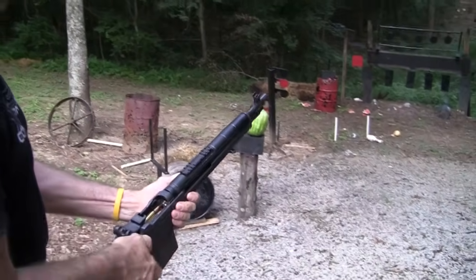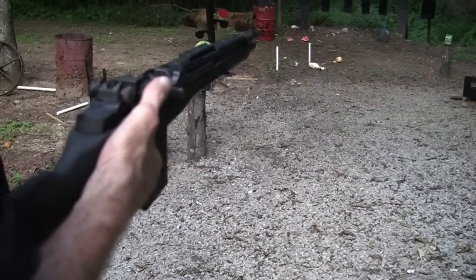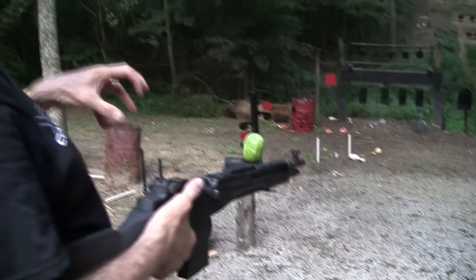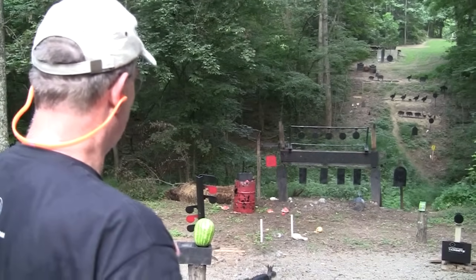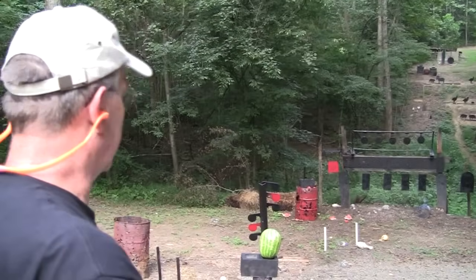Let's see, what else do we have now? You know, we can't shoot our steel targets with 308. We can push it a little bit and shoot with 45-70, you know, big, heavy lead bullets. They do a little damage, but 308 definitely does some damage. So that's why we have some other targets.